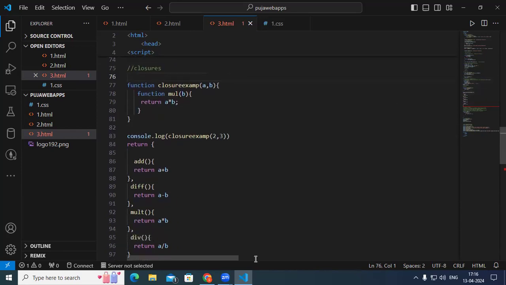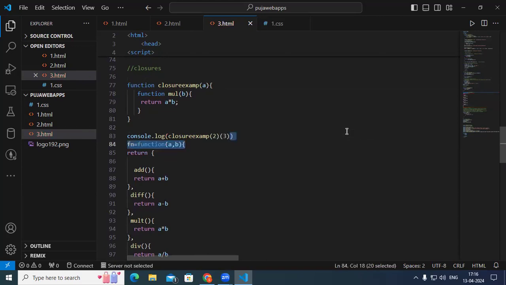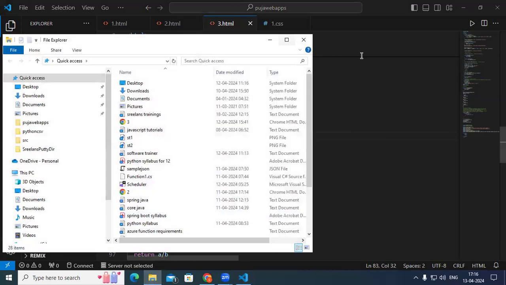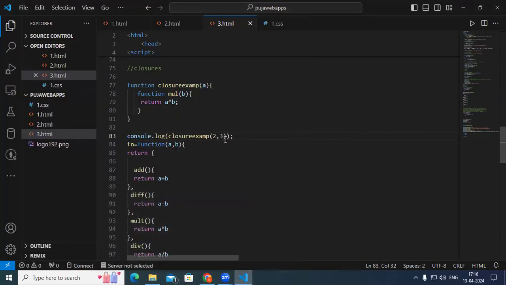Something wrong I have done. Yeah, here I have to pass 2 comma 3. It should print 6 for us. After this, I can put something here. This is a closure example.